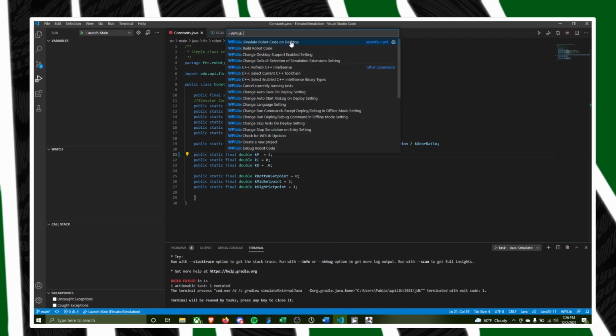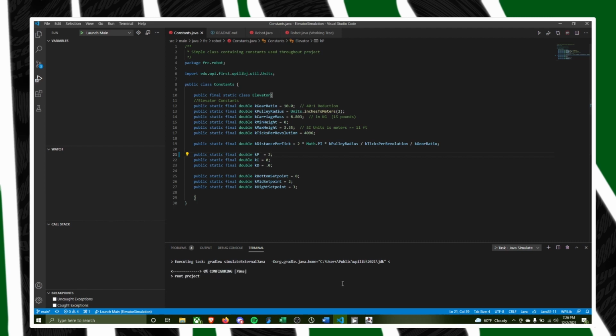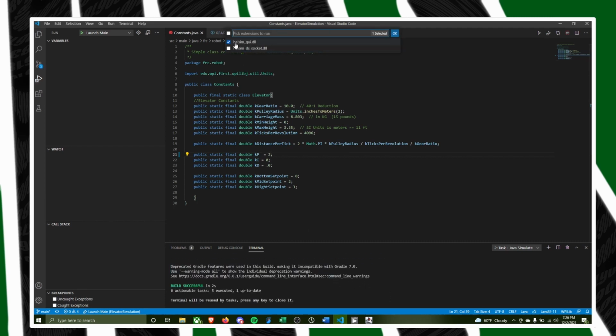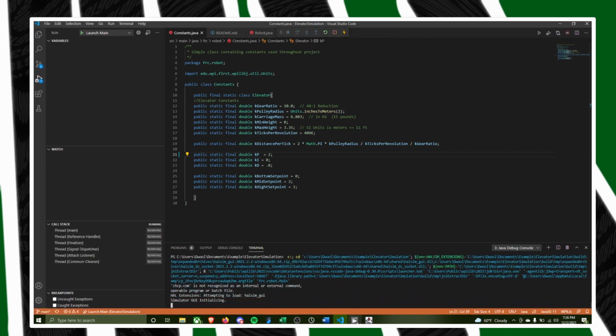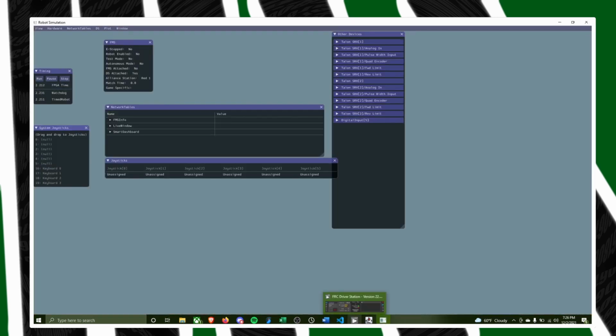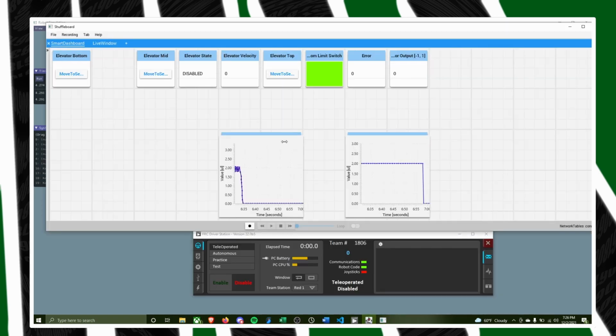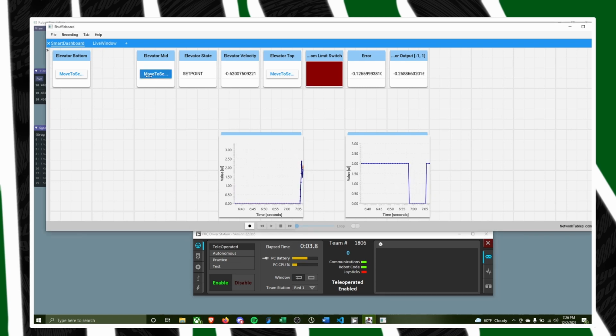I'm an idiot and didn't stop the simulator before trying to build this again. So yeah, that's that half. That still really oscillated, but it actually kind of stopped after a while.